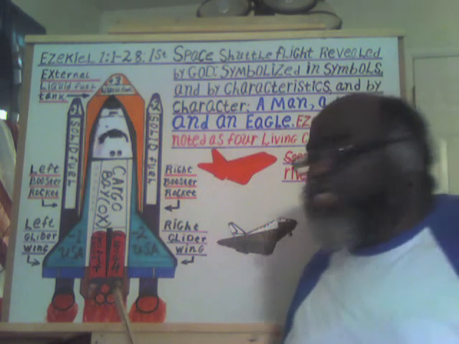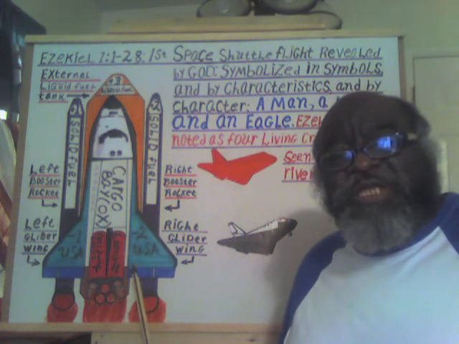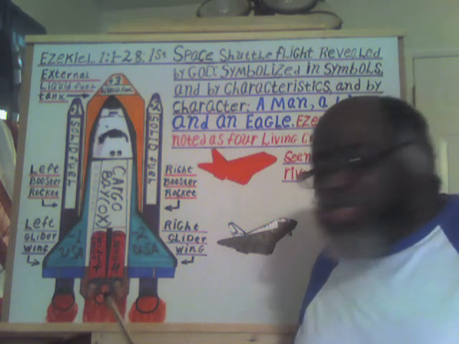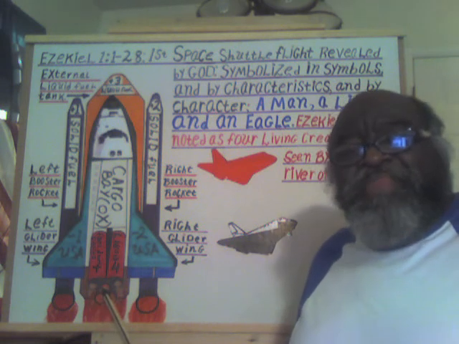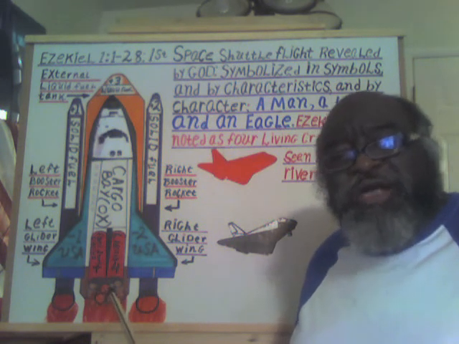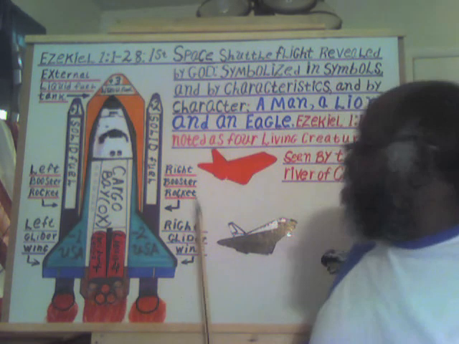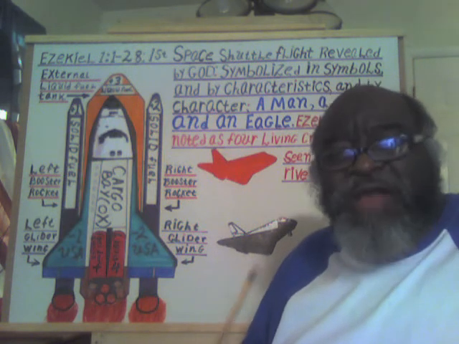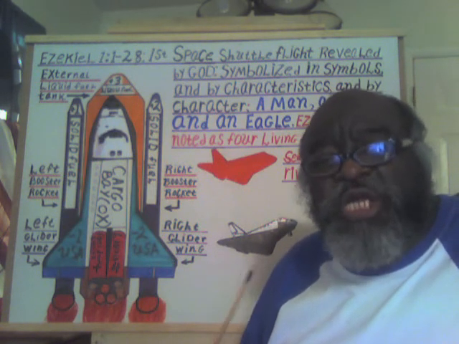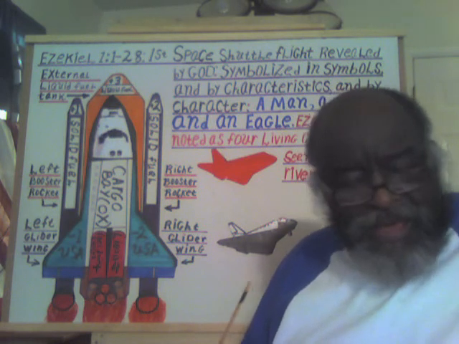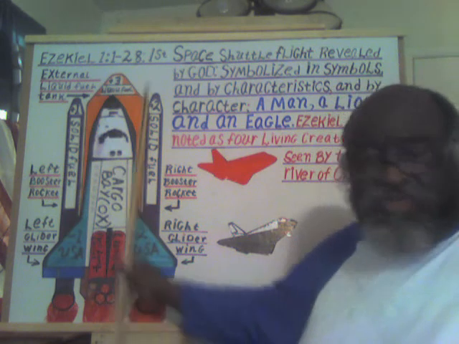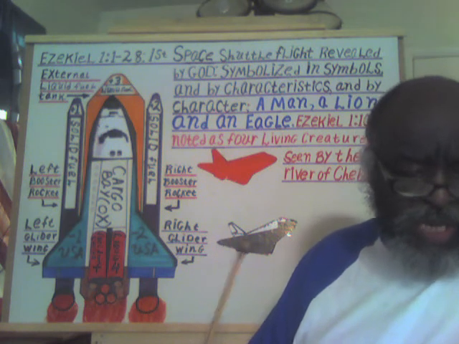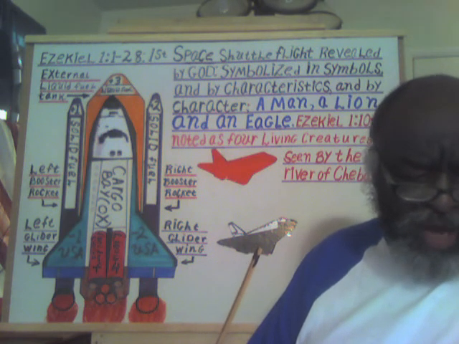Once this vehicle splashed off at the launching pad, through the igniting of the solid fuel booster rockets and the engines starting up, the fire, the giant explosion caused shock waves and thunder and lightning, and the smoke goes up beside this vehicle and surrounds it, running up the side of this vehicle. He's giving you a general description of how the first flight of this space shuttle began as it leaves the launching pad here in Ezekiel chapter 1. And the living creature ran forward, verse 14, and returned at the appearance of the flash of lightning.